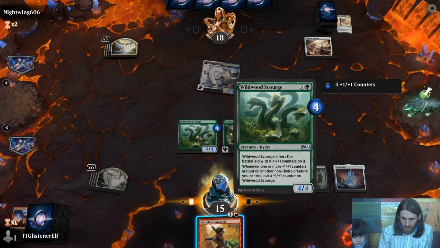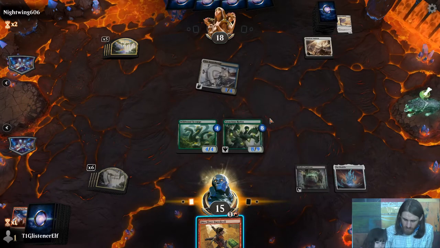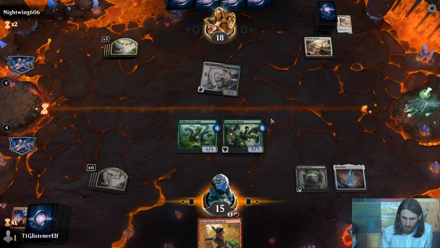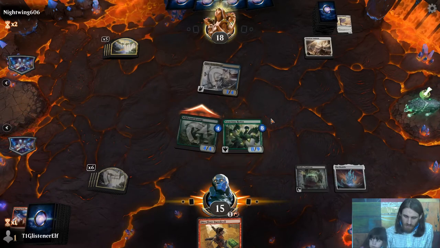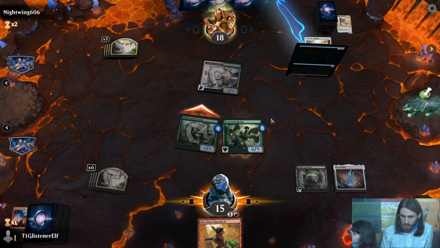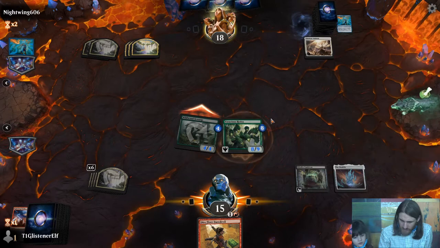Oh, wait a minute. Put on a non-Hydra. Oh, I feel dumb. I'm not. I'm glad you think so. Non-Hydra. Well, at least that's more counters for the Ozolith for later on. Teferi's Time Twist. Interesting.